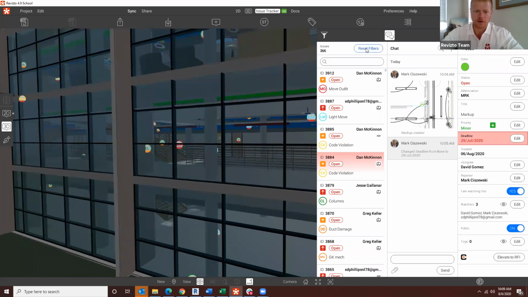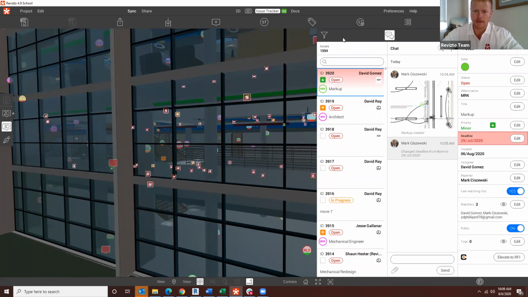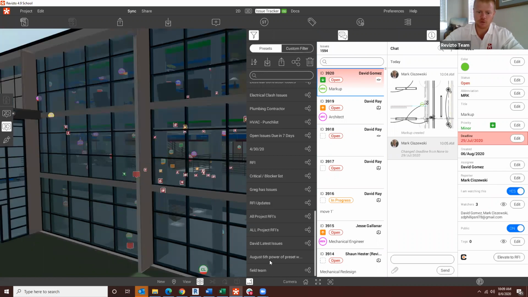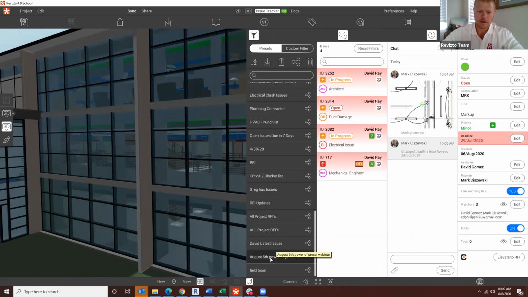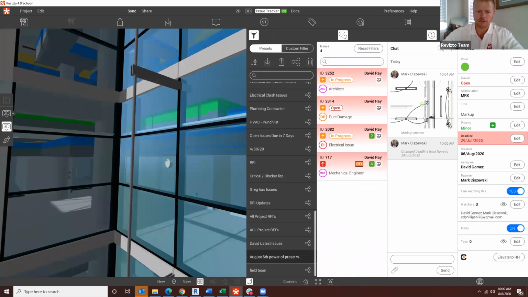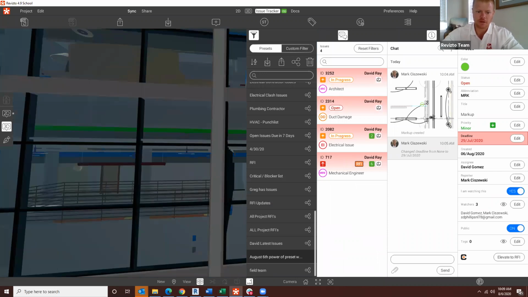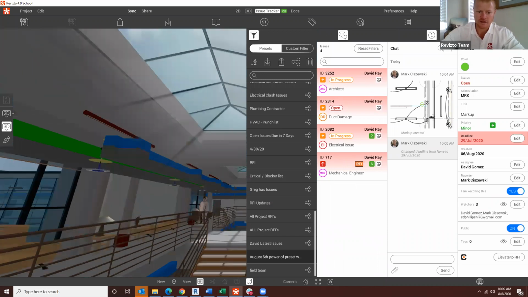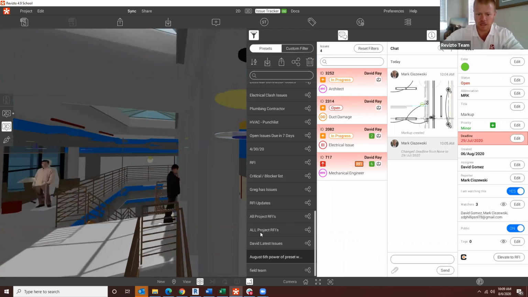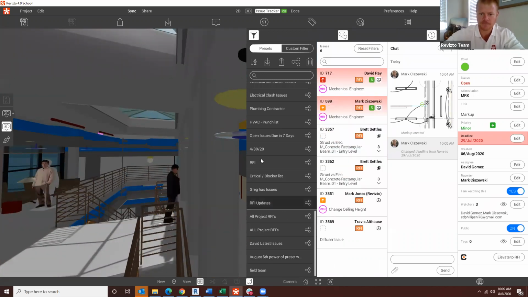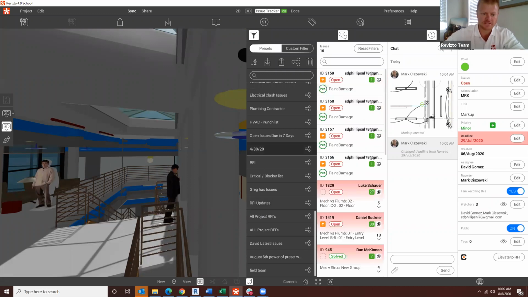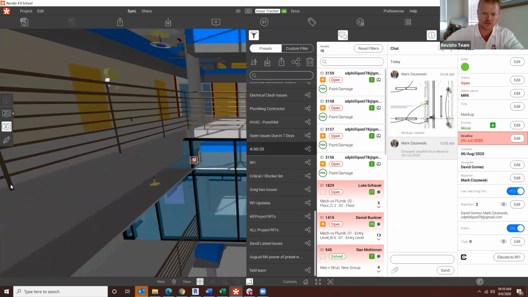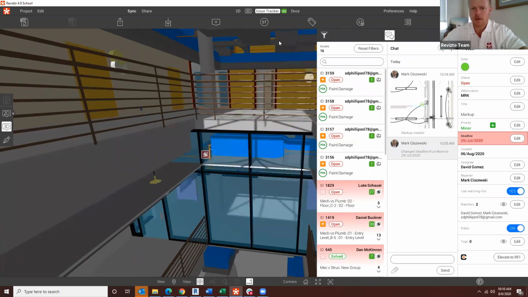Now, if I click up here and I reset it, it's going to show me all my project issues. But when I come into presets, I'm going to come down and we'll just pick on David Ray again, click it, and you're like, wow, okay, we only got 4 issues. So as we're going through this model, we're only going to see those issues that have been assigned to David Ray. Whereas if we came into a different preset that maybe had more, like this one has 16, we're going to see just those issues that are pertaining to that preset.